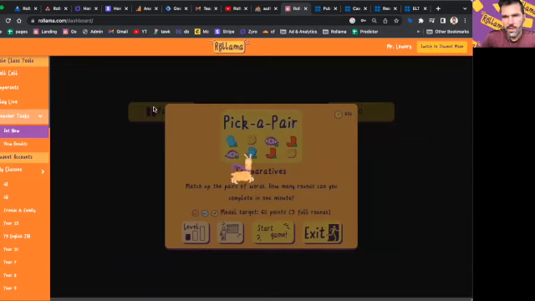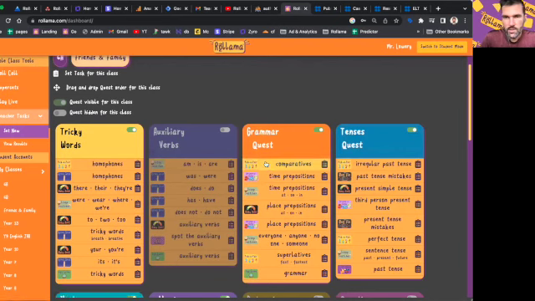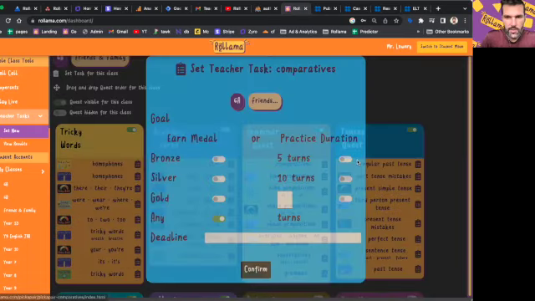And when you've decided that's the one that you want, then you can just exit, come back to the teacher task page. My one's just loading a bit slowly, but those games are all playable to teachers as well. And then when you decide that that's the one you want, you just click set task. It will open this box.